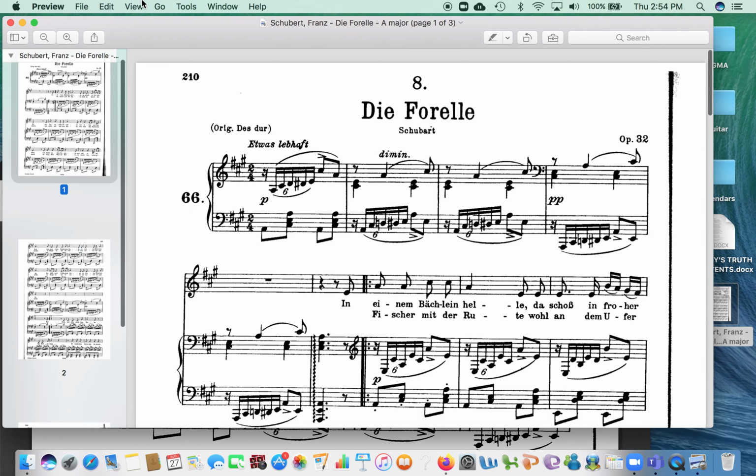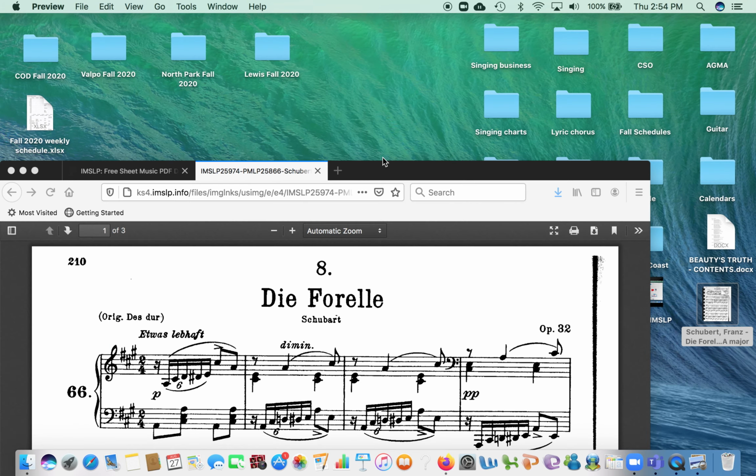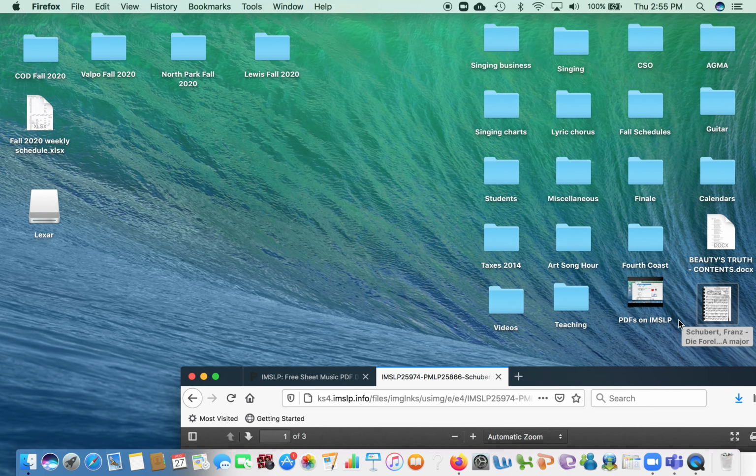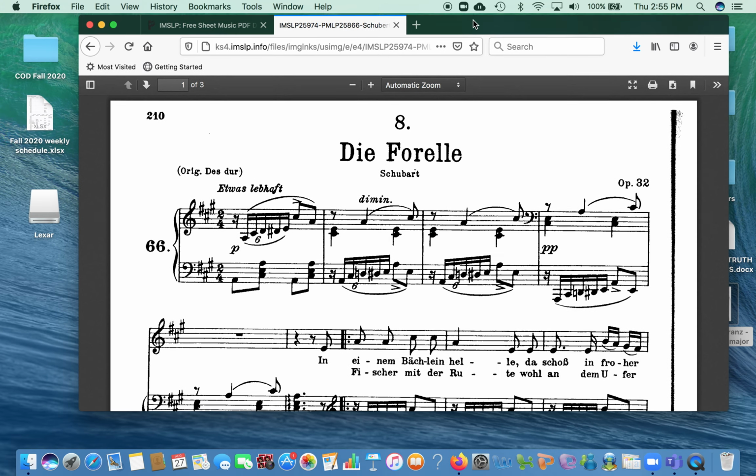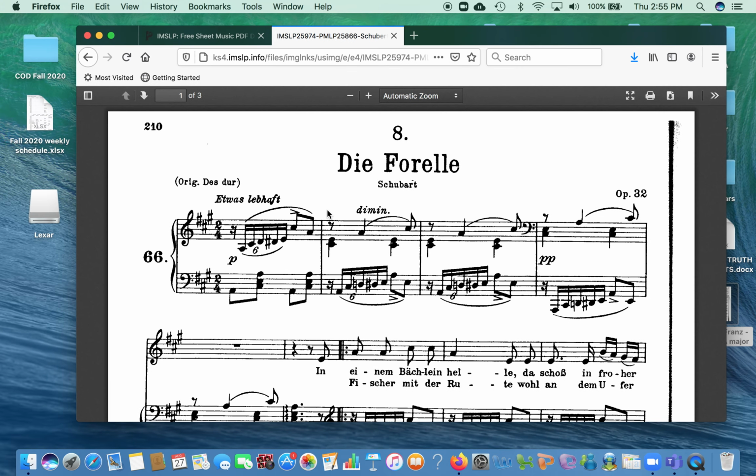Then you can transfer it to a thumb drive. I have a lot of my music organized on a thumb drive, so I'll just actually slip this right over here to my drive, boink, and then I have it to use. And that's how that works. So this is a great resource for whenever you have music that's in the public domain that you would like to find and create your own scores, either to use on a screen or to print.